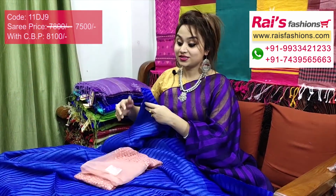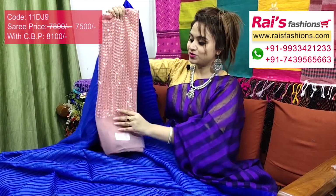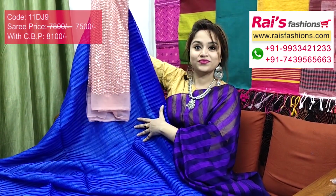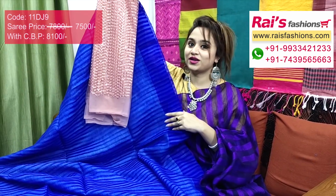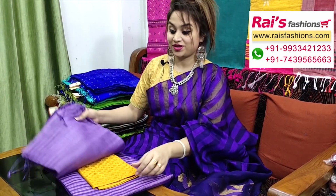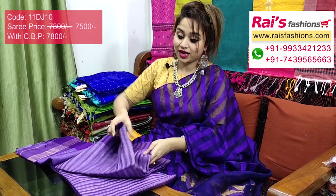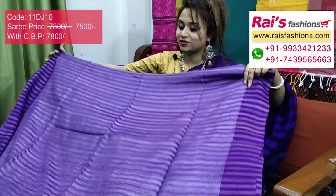And I will suggest this neck base, beautiful sequin work, contrast blouse piece with this sari for your outstanding, smart look. Beautiful one, silk mark also, very nice one, best for your party wear. And also very beautiful one, beautiful color combinations, very nice one, same pattern, same material, premium quality, pure handloom, tassar, bicha stripes, resham pallu, very nice one, exclusive collection.